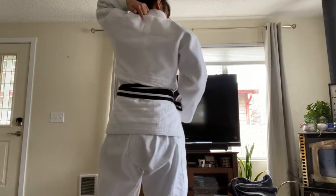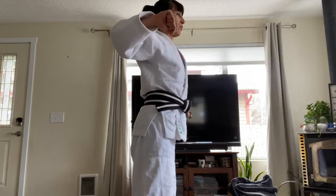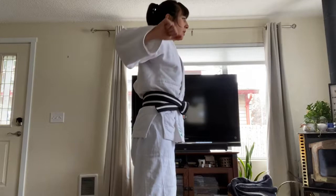Ichi, ni, san, really squeeze, shi, go, roku, shichi, hachi, kyu, ju. Okay. You should really squeeze. Keep your hands straight out like this. Don't let your hands drop.